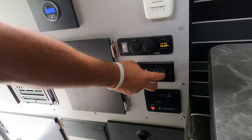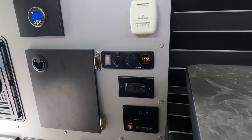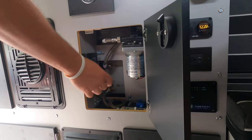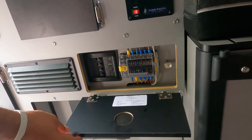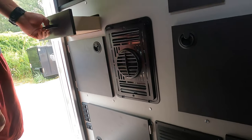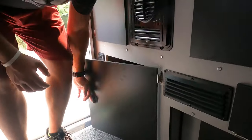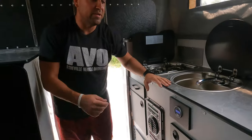We've got 110 outlets here which are activated when we're hooked up to shore power - this is not hooked up to an inverter, though that is a new option from four-wheel camper. This is just for use when hooked up to shore power. We have our water pump, our hot water heater activation switch, and our valve all easily accessible here. We have our kill switch for the camper and our fuse block so we can get to fuses quickly. Here we've got storage - a little cutting board, utensils. These drawers you have to lift and pull so they don't go bouncing around. In this compartment we have our batteries - two AGMs, though lithium batteries are now becoming a more popular option.